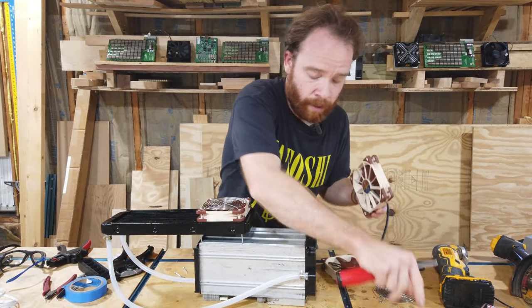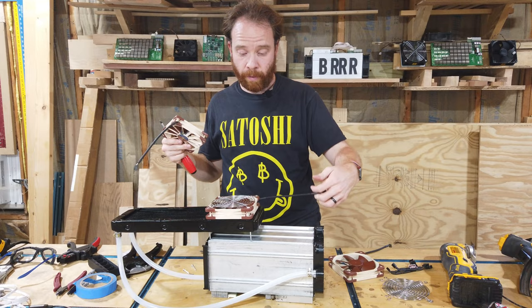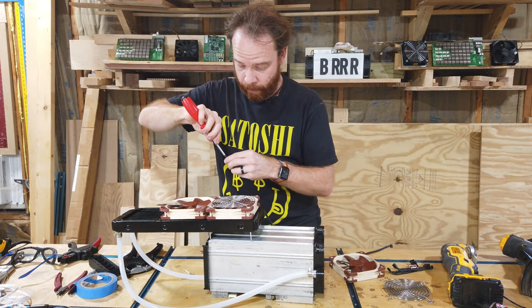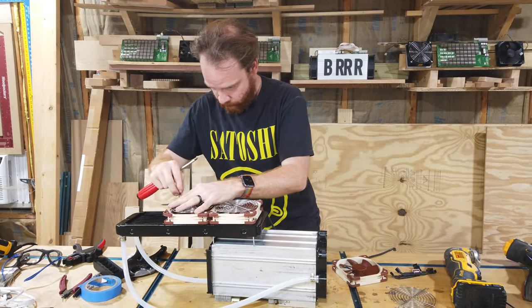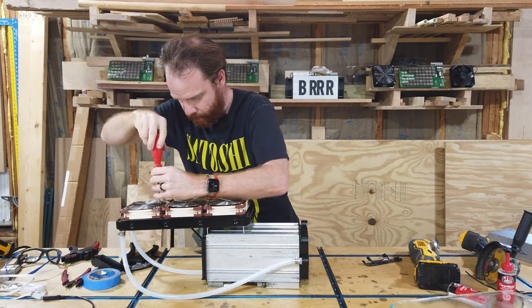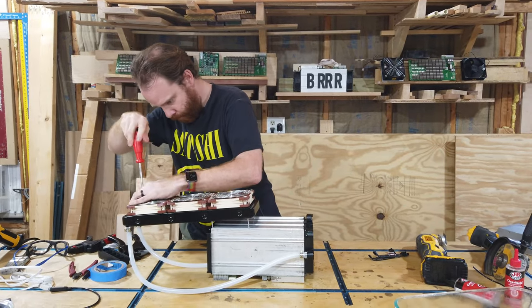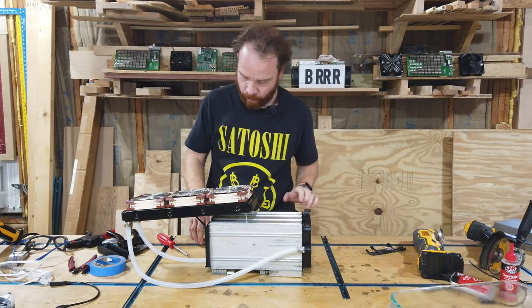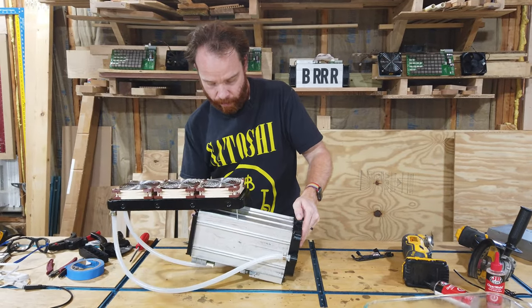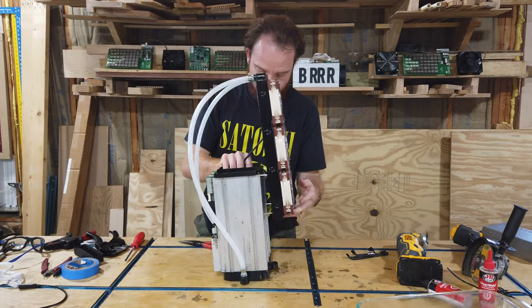Now we wanna make sure that the cables all come out on the same side. It's gonna make it much easier for cable management later. All right, now that all the fans are attached, we can carefully move it back up. Okay.